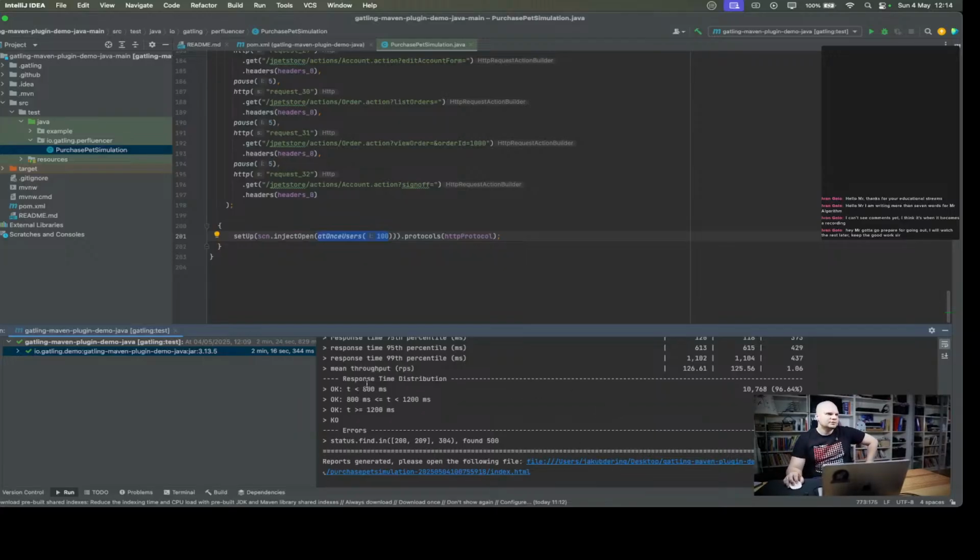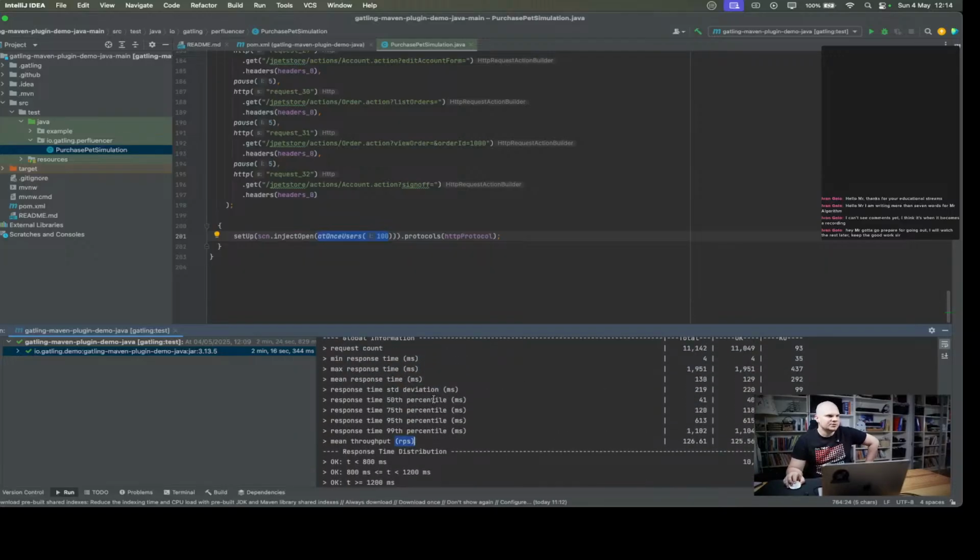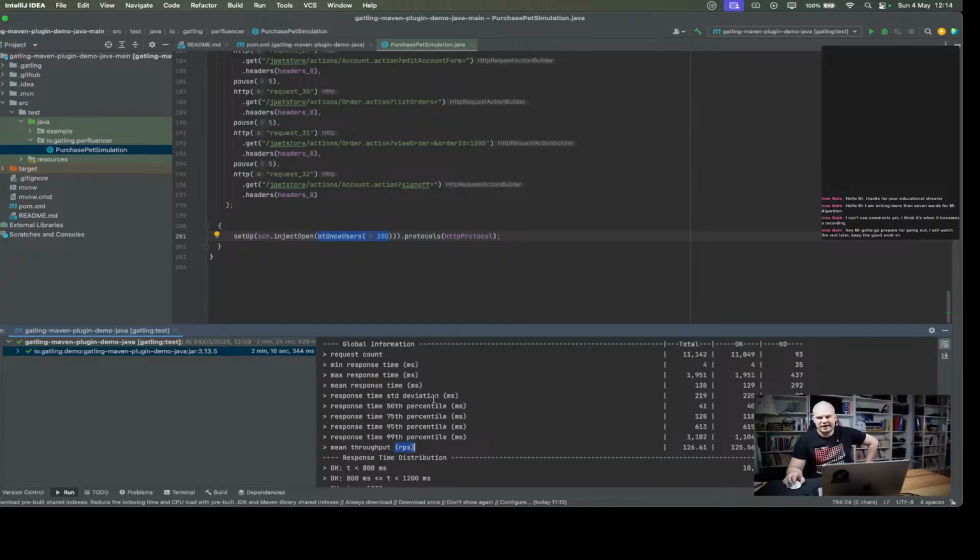Mean throughput, so the requests per second. I love this metric here. The metric, requests per second, tells you the injection rate towards the application, right? As opposed to the transactions per second, where you can determine the maximum capacity of a system, requests per second tell you how many you have actually injected, right? If there's a discrepancy between the two, then you see that there's some delay happening.